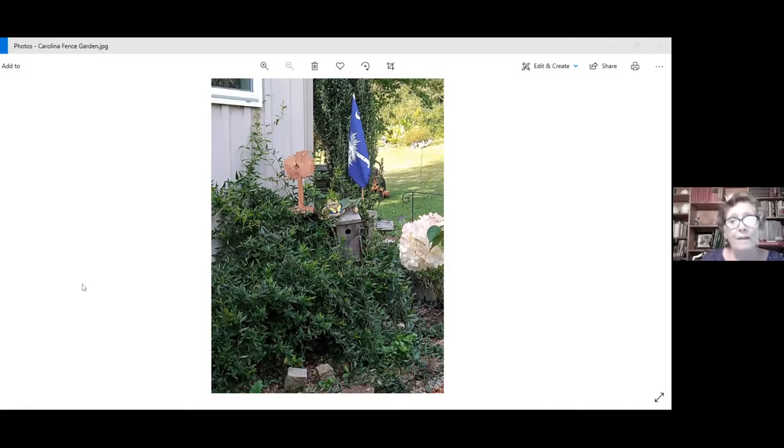Now, that lovely blossom on your right is my hydrangea, who would not move no matter how hard I tried to pull her out of the way while I was making my picture. So you just get to see, and that's my late bloom. All the others are beginning to dry out and fade. And so she just decided she'd show up soon.